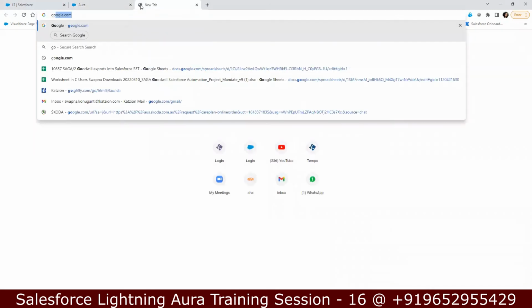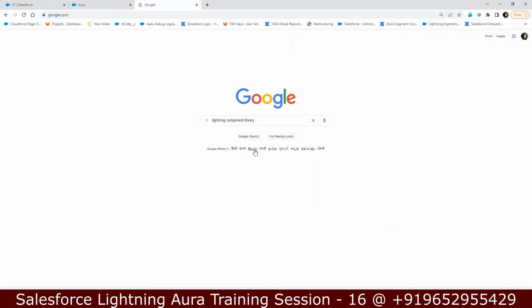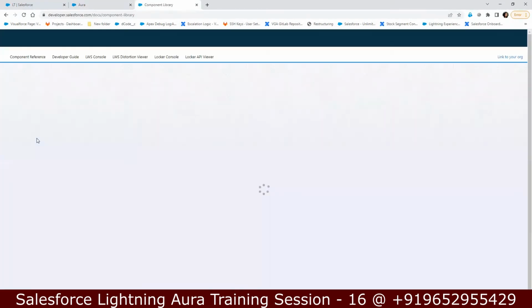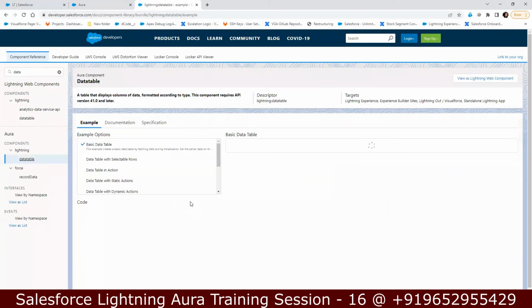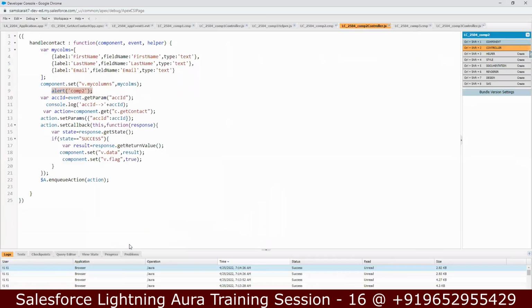Lightning component library. Let's go to the library. Lightning component library. Data table. Lightning data table. Okay. We have a key field.